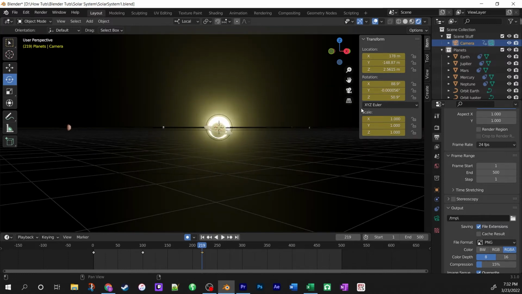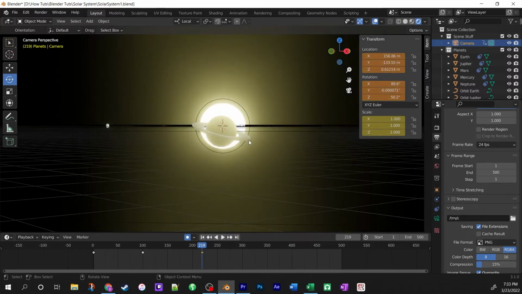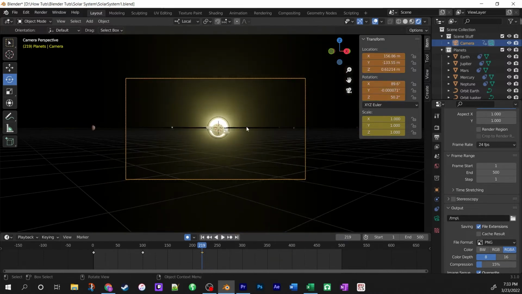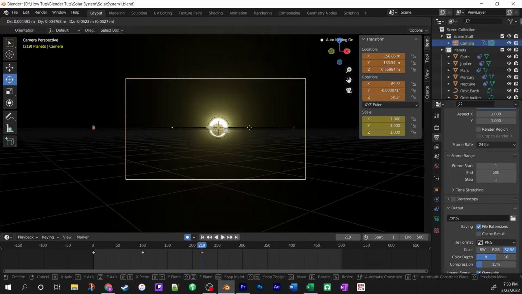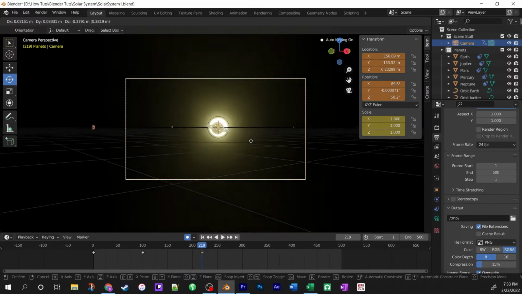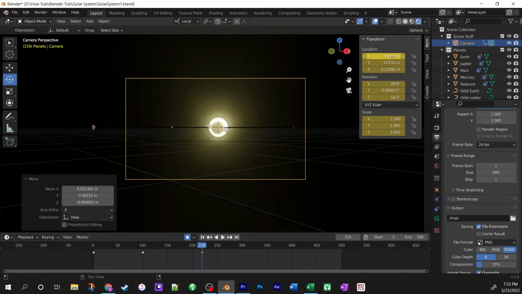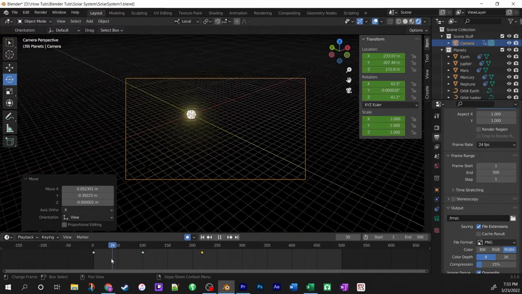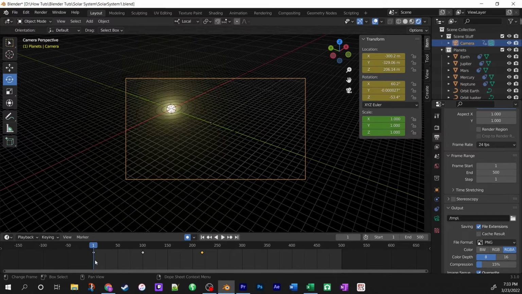All right, so let's do Control-Alt-0 to snap the camera to it. Let's just grab the camera just a little bit and bring it down because I kind of want it to just hit that sort of silhouette there. All right, cool. So now let's see how this works. Let's see if this is going to work for us.